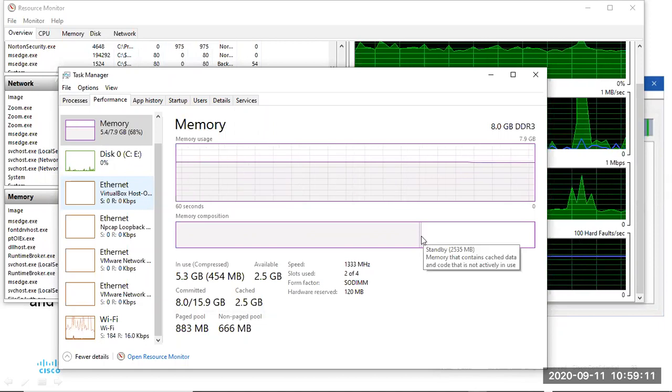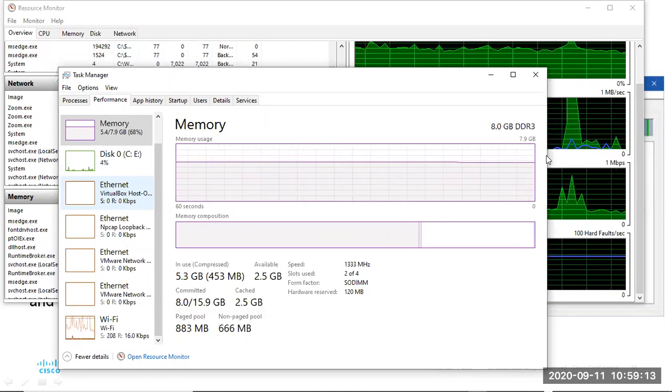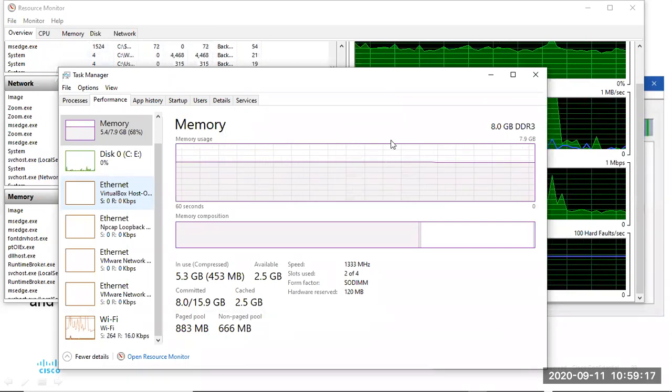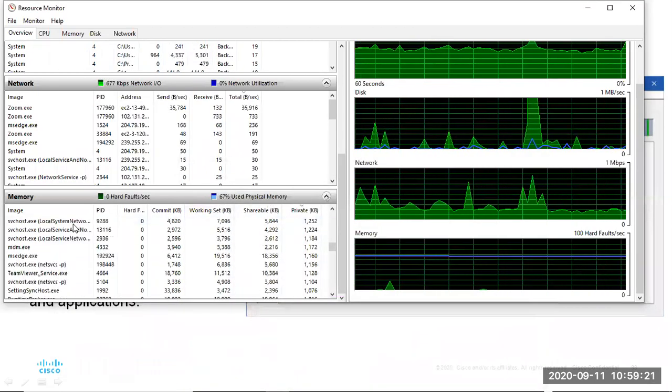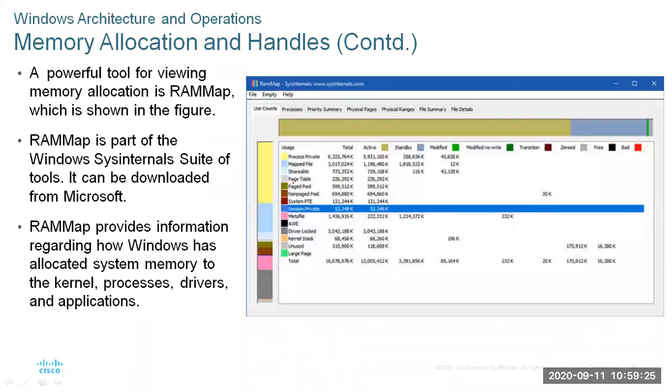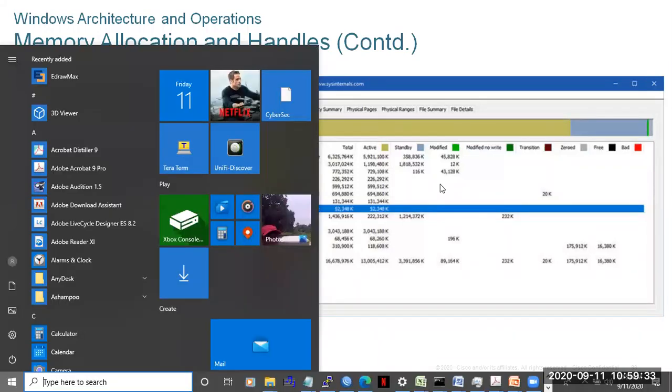Okay, all right. Yeah, see, I'm quite just left with a few in my system, and this is how the memory is allocated. So you can also use RAMMap. You can also use RAMMap to do that. Maybe let's just run the RAMMap.